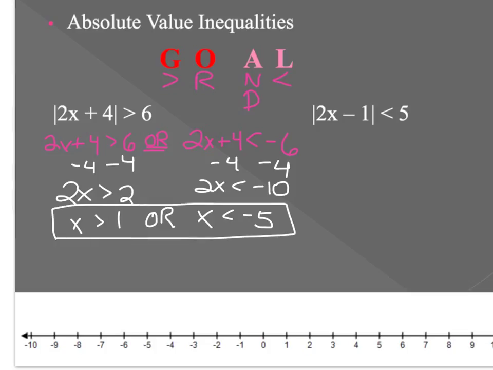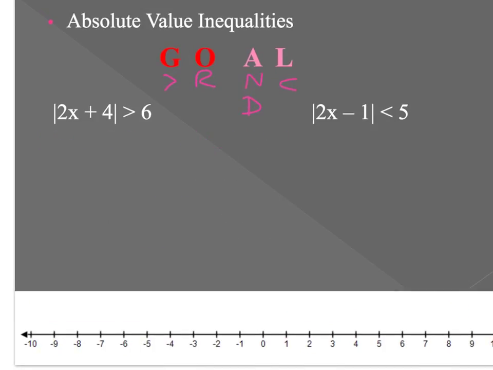Now we need to graph it. So greater than 1 is an open circle at 1, and then we're going to have a straight line with an arrow at the end of it. And when x is less than negative 5, it's an open circle at negative 5, and less than is going to the left. And you can see again, or they're usually going in different directions, which they are in this case. Now, a separate example, we're going to try the absolute value of 2x minus 1 is less than 5.